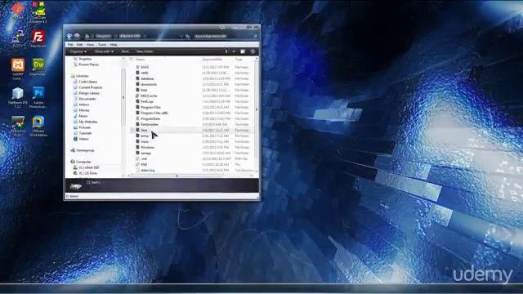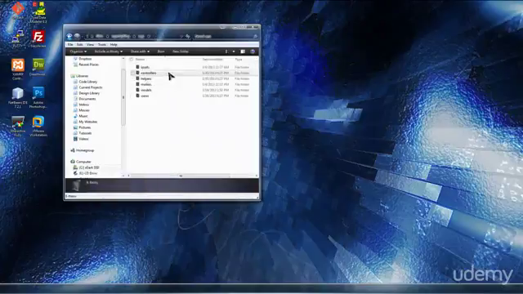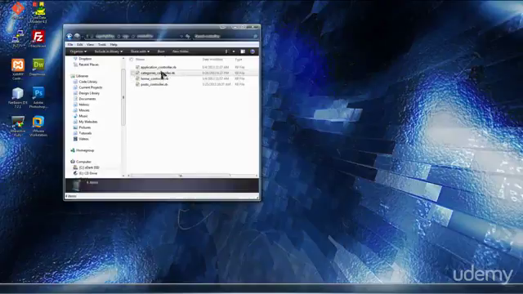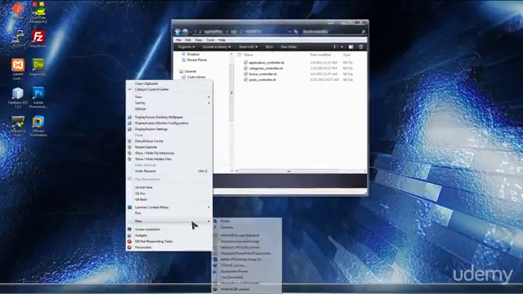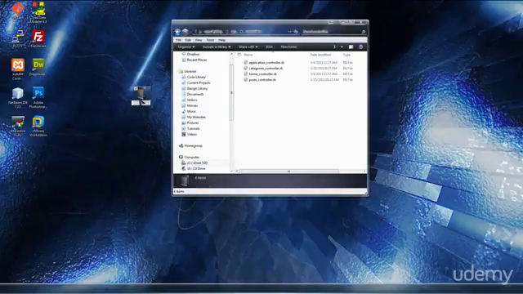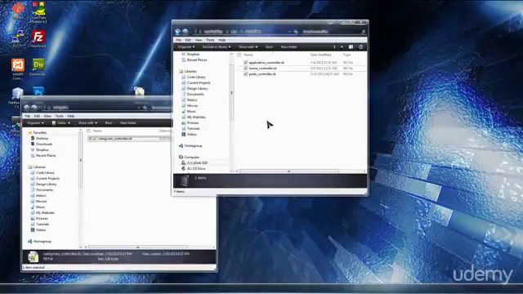Okay, so the first thing we're going to do is I'm going to open up the project in the C drive in the sites folder, my Ruby blog, and if we go to app and we go to controllers, you can see we already have a categories controller, and I'm going to actually get rid of that. I'm going to create a folder on my desktop just in case we need some of this stuff. So I'm going to actually move it here. So now we have no categories controller.